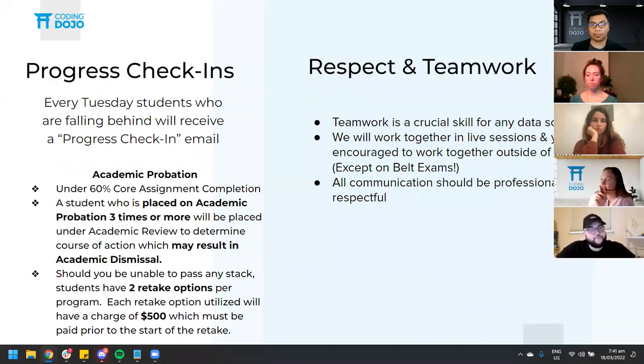I do want to just hit real quick since you mentioned it. Your instructor is always going to be someone who you can ask anything, and they will say, if I don't know, I'll find out. But I do also just want to let you know, if you have questions about things like finances or mitigating circumstances, that kind of thing, please understand that the instructor will probably direct you to Robbie.